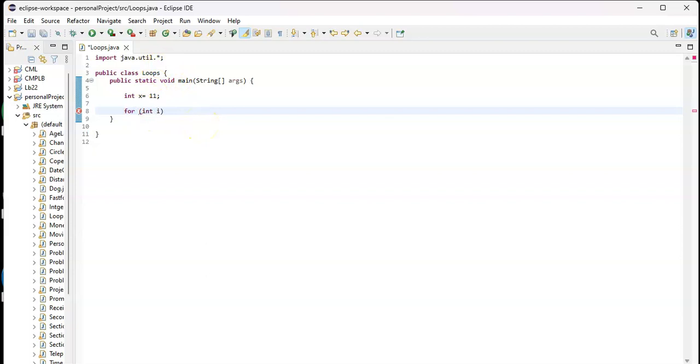So int i equals 2. i is less than or equal to x. Oh, it's x, I'm sorry.